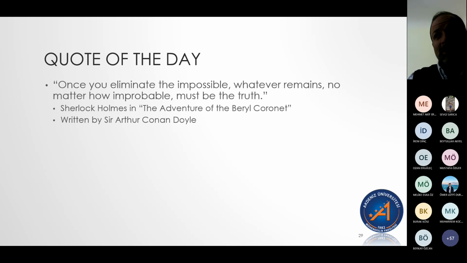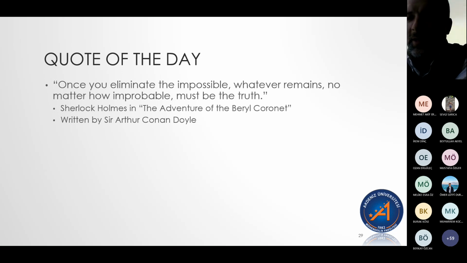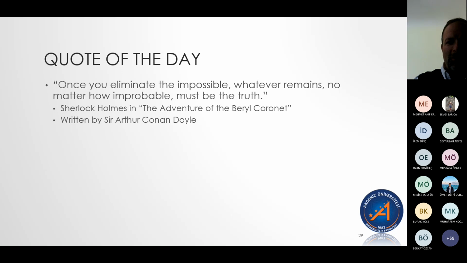"Once you eliminate the impossible, whatever remains, no matter how improbable, must be the truth." Figure out what's not possible, get that out of the explanation, and whatever remains, even if it seems like it can't be right, it must be the truth if it falls into that category. So things that seem reasonable are not always the truth.